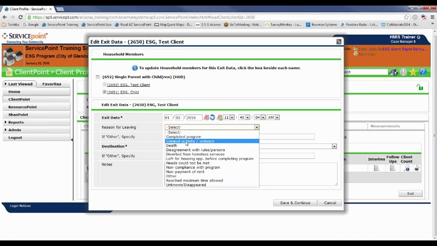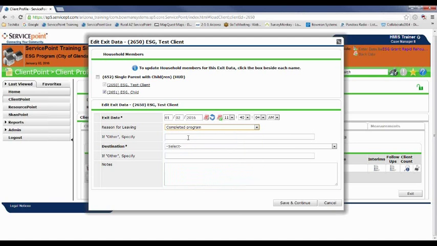Was there criminal activity or violence, death, disagreement with rules or persons, diverted from homeless services, left for a housing opportunity before completing program, needs could not be met, non-compliance with program, non-payment of rent, other, reached maximum time allowed, or the client disappeared. We're going to say they completed the program because they moved into an apartment and stabilized.